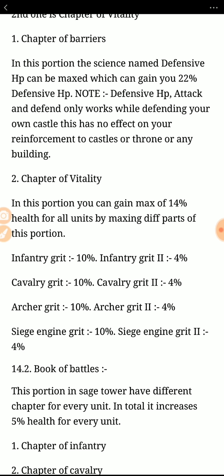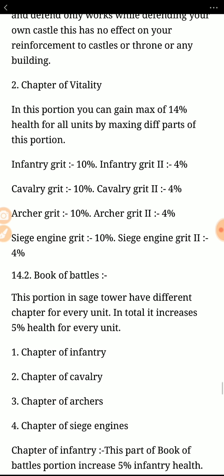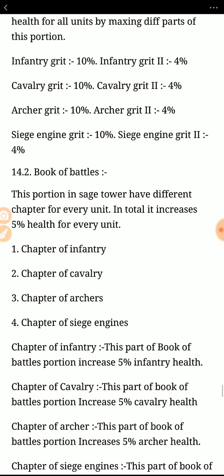Now, Chapter of Vitality. In this portion you can gain a max of 14% health. There are two parts, part 1 and part 2. For each troop type, part 1 gives you 10%. The infantry get 2, and cavalry likewise gives you 4% additional. So you get 14% benefit in HP by this chapter. Now then you have the Book of Battles.